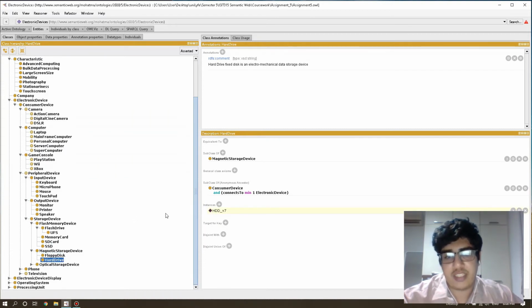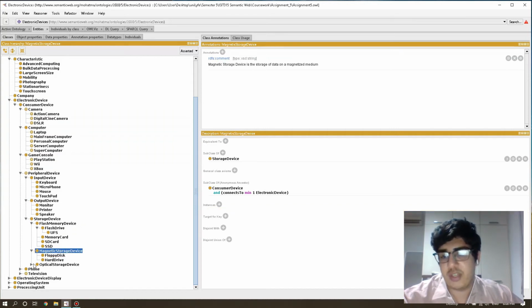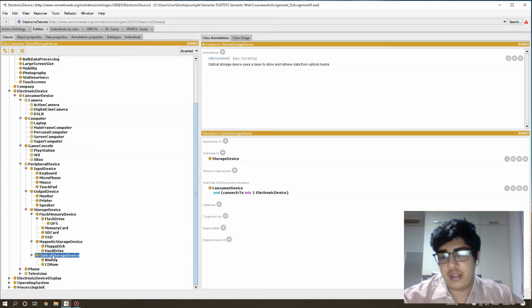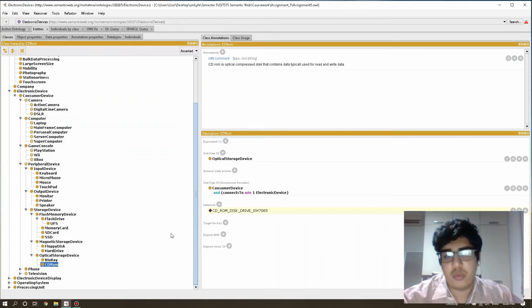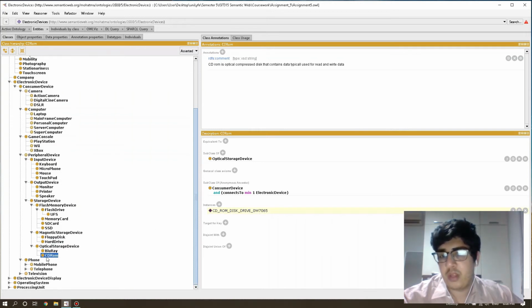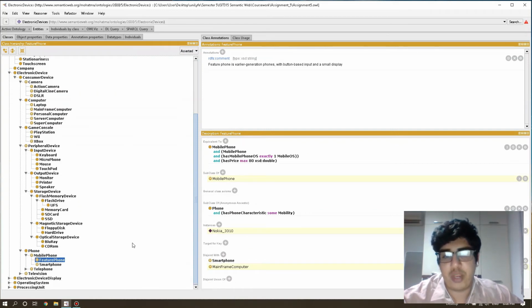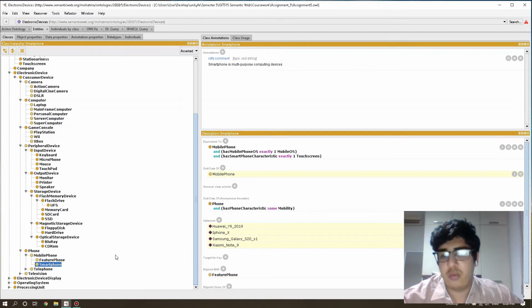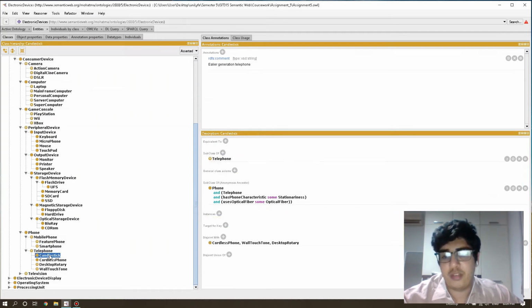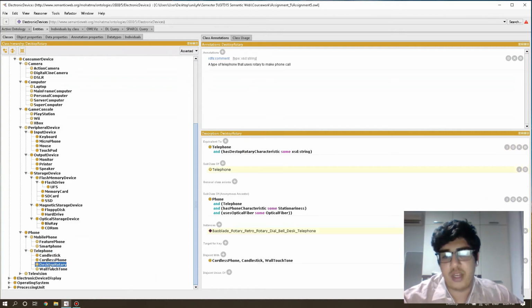Floppy disk has no instance, but hard drive has the HDD version 7, which is a magnetic storage device. And the reasoner shows that for the optical storage device, there is 1 instance for the CD-ROM, which is the disk drive with the following serial number. Now moving on to the phone class, they're grouped into mobile phone and telephone. Mobile phone is further grouped down to 2 subclasses, both being defined: the feature phone and the smartphone. For the feature phone, we have 1 instance, the Nokia 3310. And for the smartphone, it infers the following instances: the Huawei Y9, iPhone X, the Samsung Galaxy S20, and the Xiaomi Note 9. For the telephone class, we have 4 different types of subclasses, whereby 2 are defined. The desktop rotary has an instance, the rotary retro dial bell desk telephone. And for the wall touch phone, we have the Motorola CT50. Both indicate that they are subclasses of the defined class telephone.